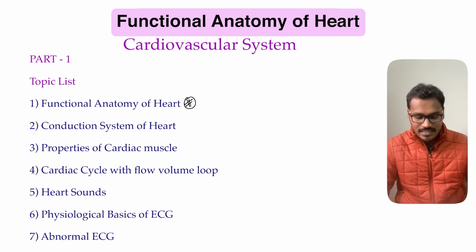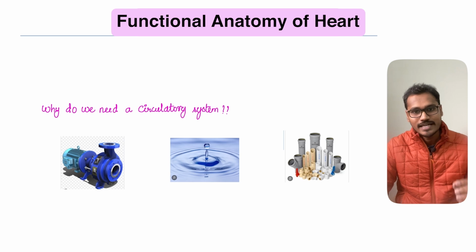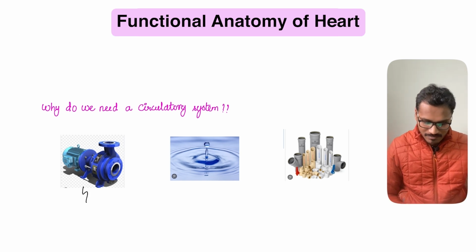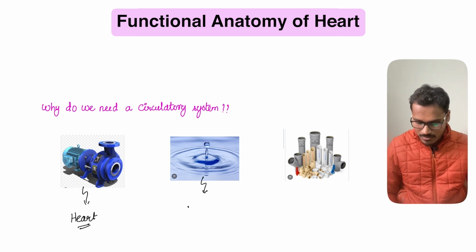So let's get started. First of all, why do we need a circulatory system? Like we supply water to our home, in a similar way, the circulatory system supplies blood to all the organs, which in turn supplies the oxygen and takes up the carbon dioxide. And this has to be done on a day-to-day basis, multiple times. Like we compare in our house, the motor for our circulatory system is nothing but our heart. The most dominant player here, the heart, is the motor system. And what is the water in our circulatory system? The water is nothing but the blood.